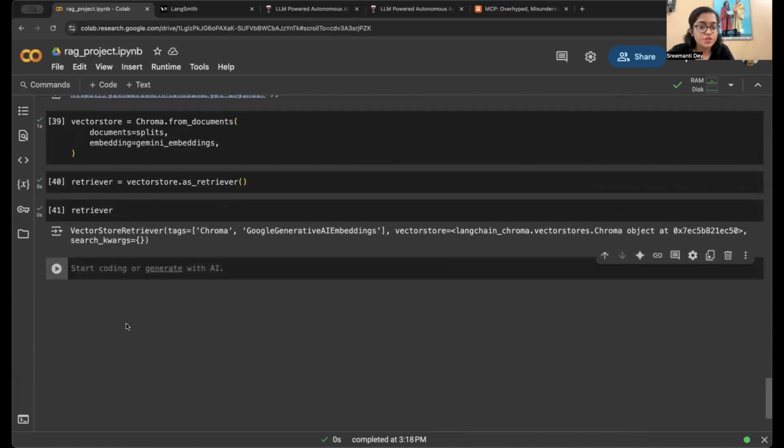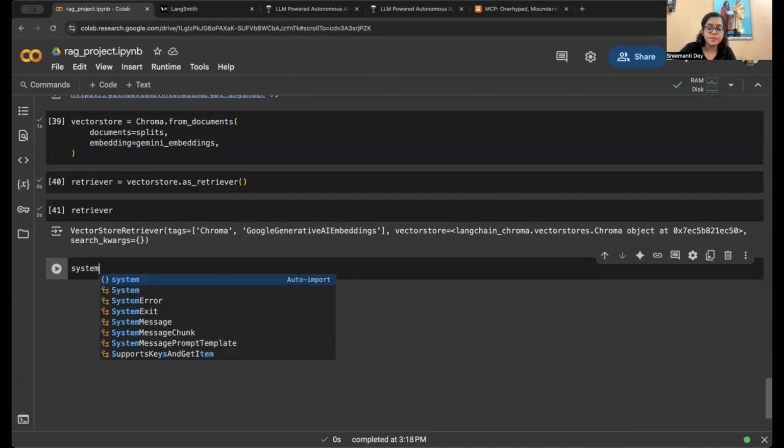So this is the vector store retriever and definitely the Chroma type. This is the Chroma object, and vector store is basically Chroma, the vector database that we are keeping all the chunks in, and that we will use for our retrieval. So this is the retriever as well. This will be used to retrieve. It's not yet retrieved anything because we haven't asked it to retrieve anything.